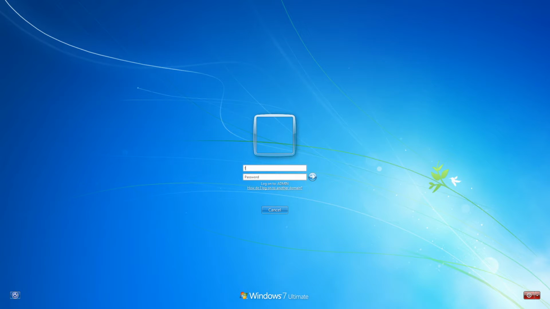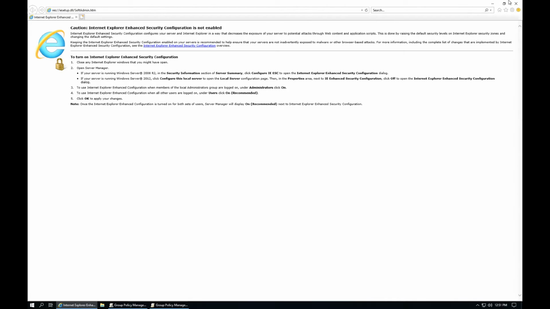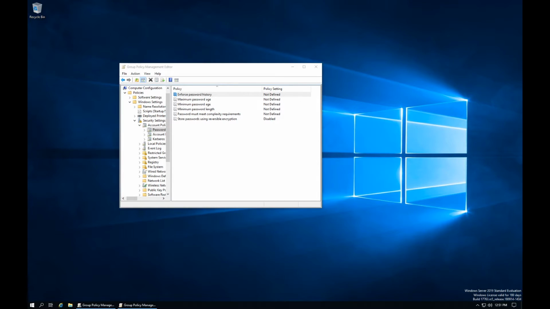If you do not use the group policy management editor, you're just basically a server that allows people to log in. That is it. You have to use group policy management editor to make your computers how you want it to, or else it will not be working just as you want. So let's go into Windows 10.